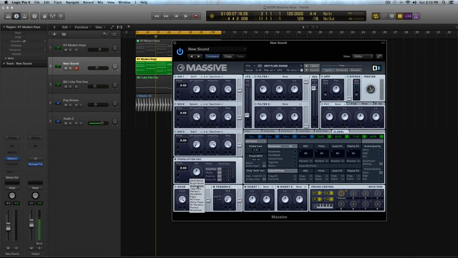So in the noise oscillator, I'm going to add some bright noise just to kind of fill out the top end. Okay, and a very important step in this sound is actually the insert 1 effect we'll be using, which is this frequency shifter. And you can get some really crazy results with this. So you can see that it's kind of taming the sound. So we're going to use this to tame some of the low end and high end content. So the dry wet, you're going to have just under about 50%, and the pitch you're going to turn up a little.